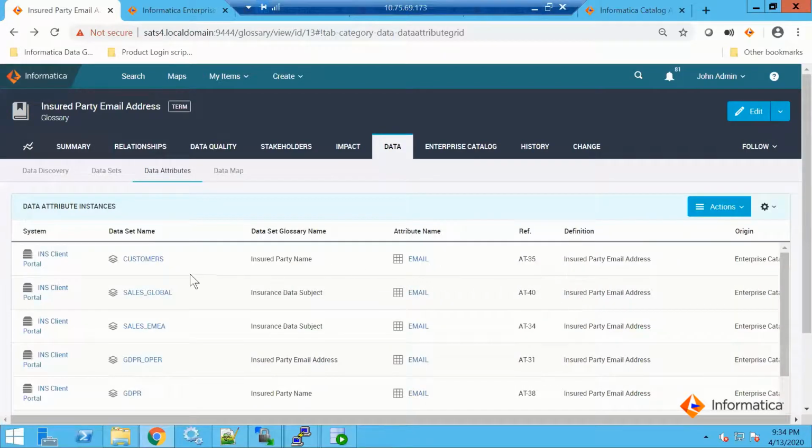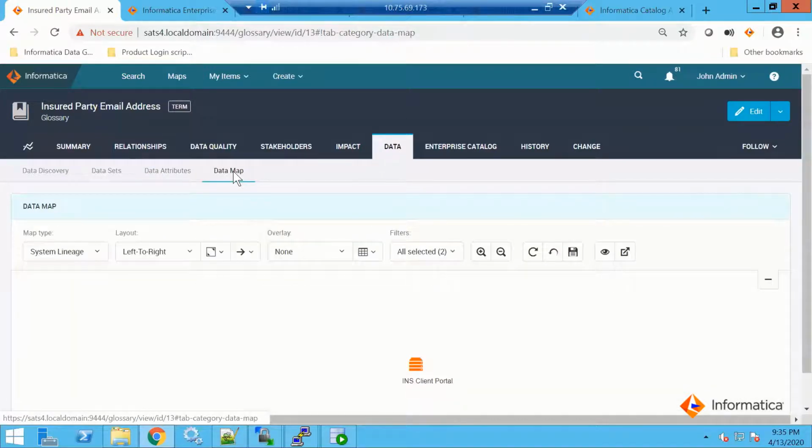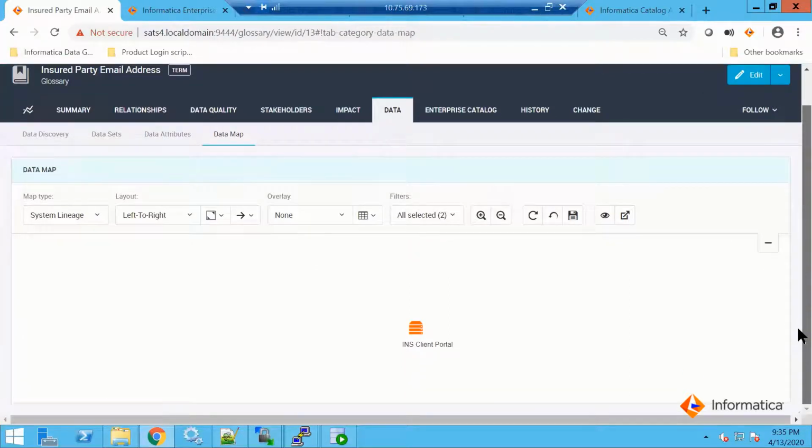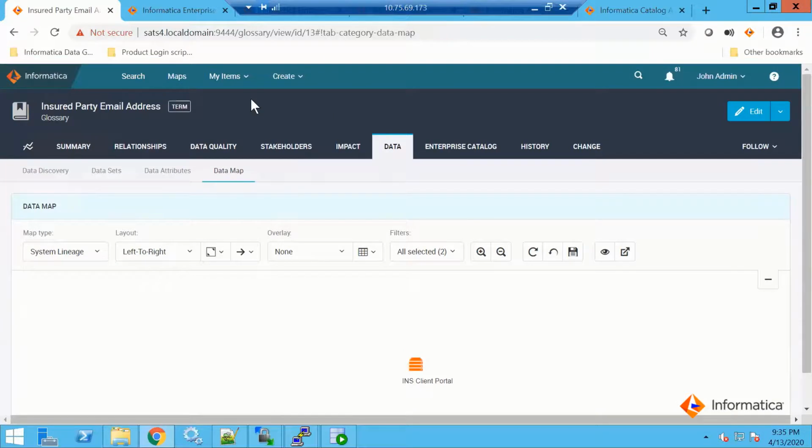Right. So there are multiple fields from where it has come: sales global, email. I can see all that here. The good part here is the data map. It is smart enough to understand, in 7.0, that this is linked. What I did in the beginning was I went in and physically married them. I married the system to the resources here, right? Once I said that they belong to a specific system, that's a good thing.